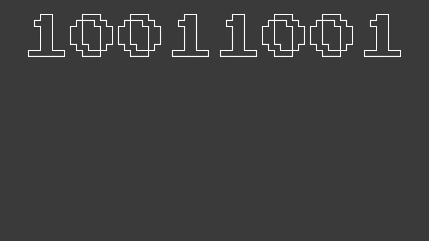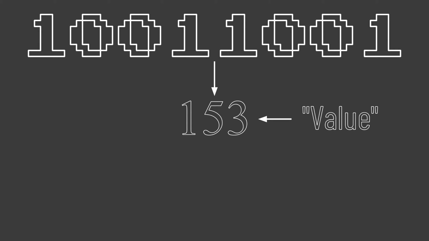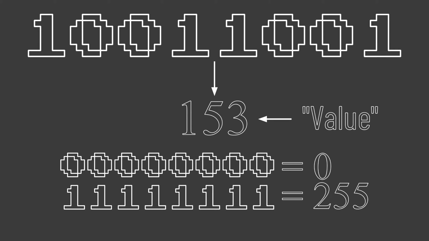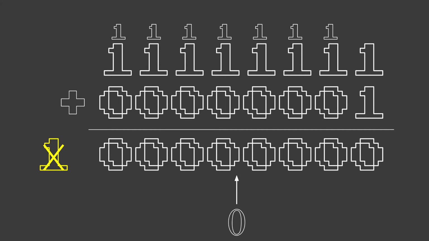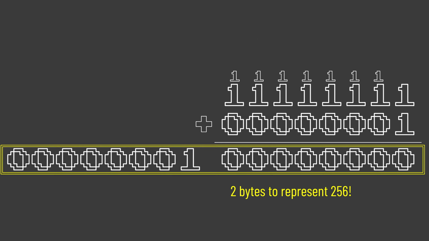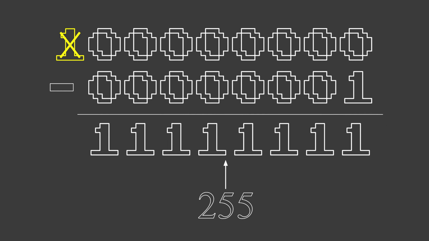Each byte can represent a number, and the number it represents is that byte's value. The values of a single byte can range from 0 to 255. If you try to add 1 to 255, if you wish to fit it in 1 byte, it will overflow to 0, because the binary digits in that byte cannot fill in for a 9th bit. Ha! How silly! That would require another byte entirely. Similarly, the value can also underflow to a positive number.